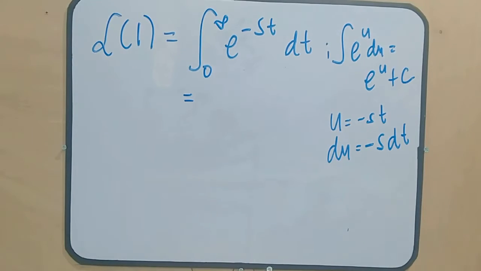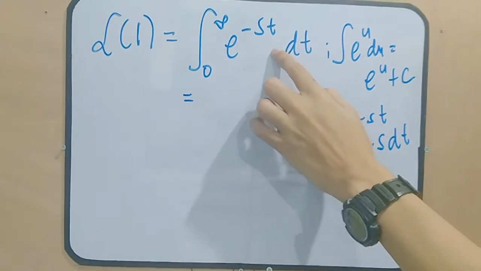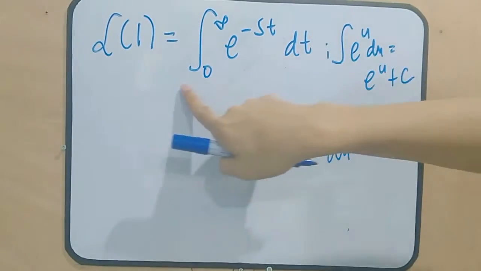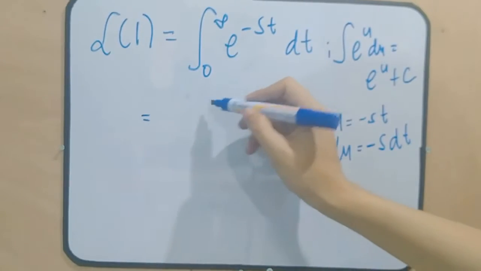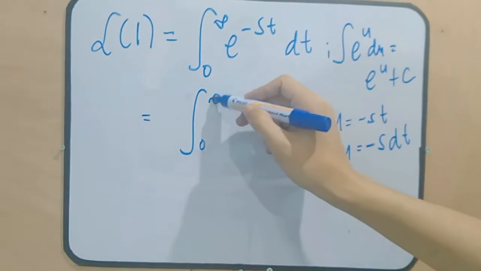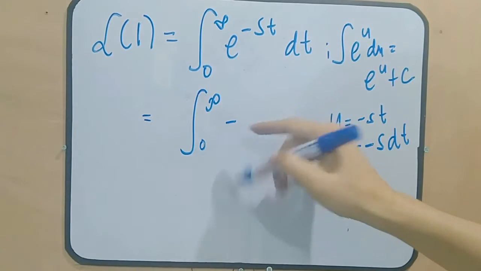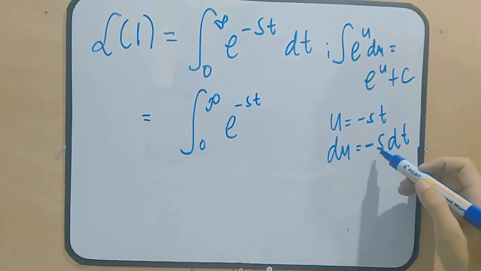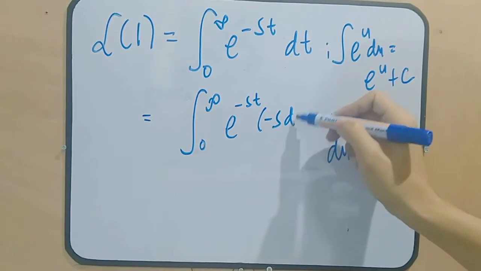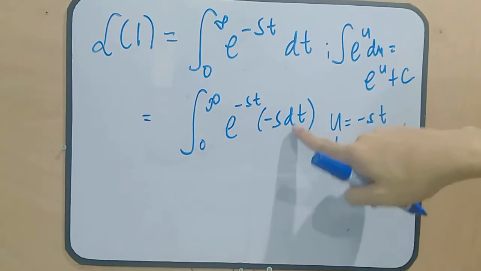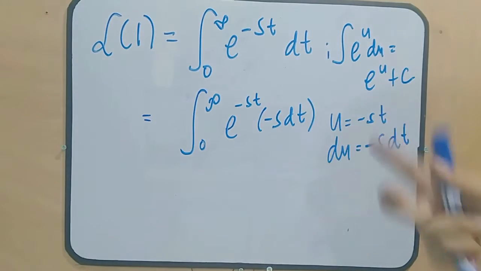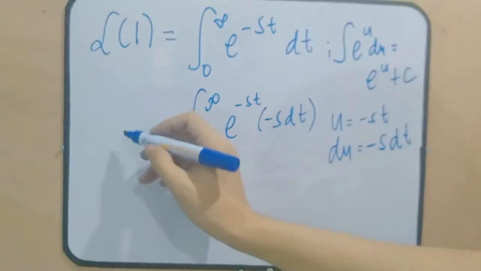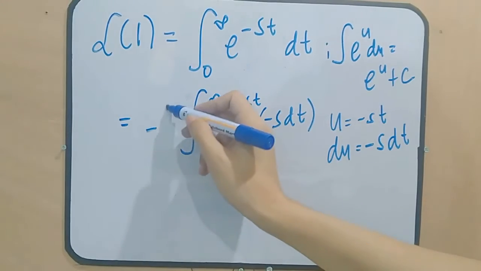Okay? Now here, wala naman tayong negative s dito. So mag-substitute tayo or mag-multiply tayo ng negative s dito sa loob ng integral since na constant siya. We have here, so integral of 0 to infinity, so we have here e raised to negative st. So maglagay tayo ng negative s dt. Now i-compare natin yung original sa kinalabasan natin nung pag-substitute natin ng constant. So dito lalabas guys yung balancing constant if we recall yung integral calculus. So this will become negative 1 over s.